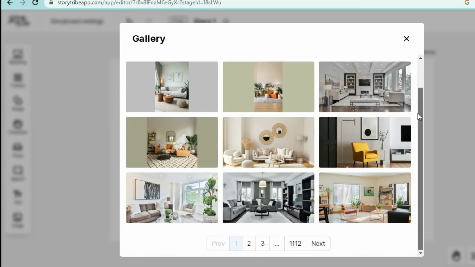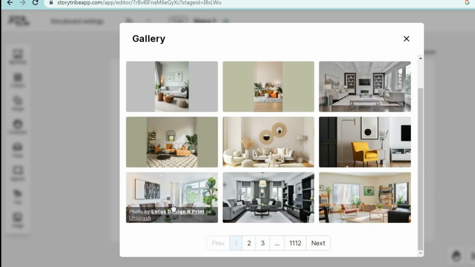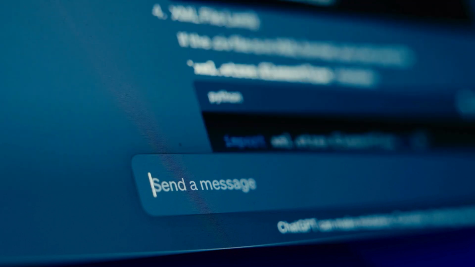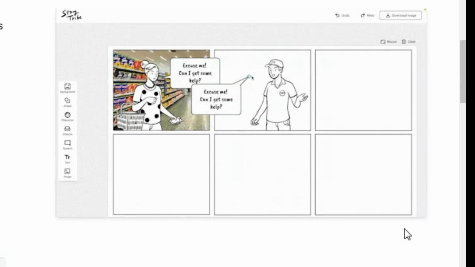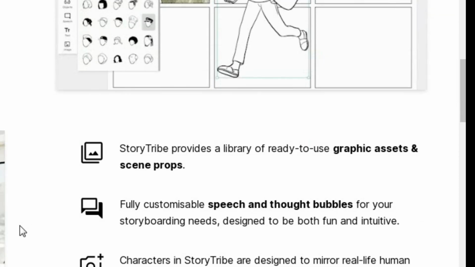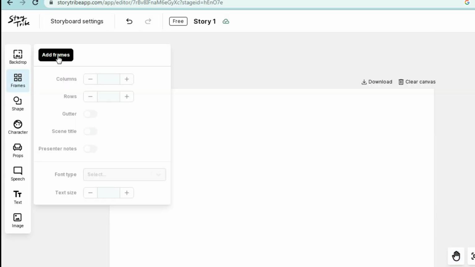As you can see, the search results offer many beautiful and professional living room backdrops. Depending on your story and image needs, you can choose one that suits you. You can leverage ChatGPT's features to request stories and suitable contexts as per your needs. However, in today's video, I'll focus on simply introducing the basic features of this tool without going too deep into details. Alright, after selecting a suitable backdrop, proceed to Frames.